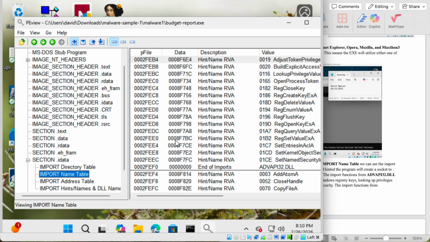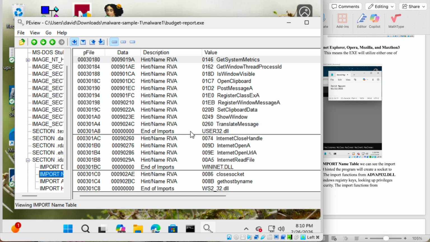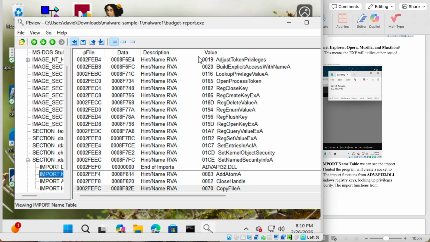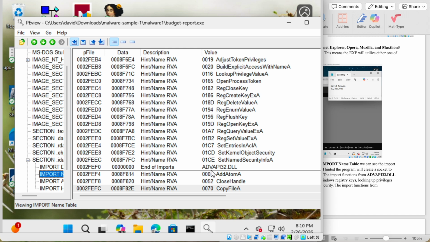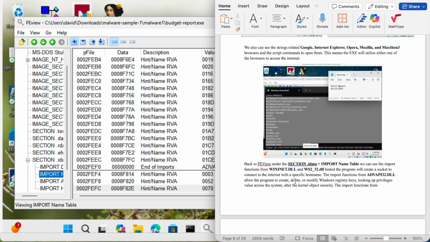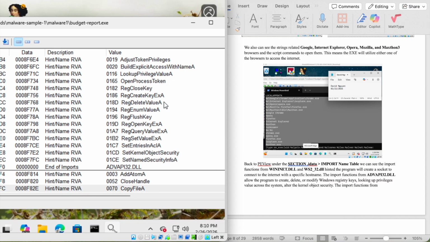If we click on the name table, now we can see a much more organized version of the details, like the imported DLLs and the import functions associated with each DLL that the malicious program used. From the top, we know earlier that this DLL enables a lot of advanced functionality like registry key manipulation, and as we can see from the import table, the import functions from this DLL allow the malware to create, delete, and modify registry keys.